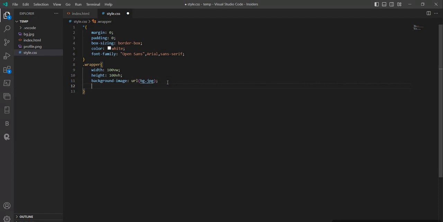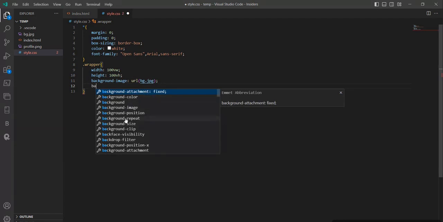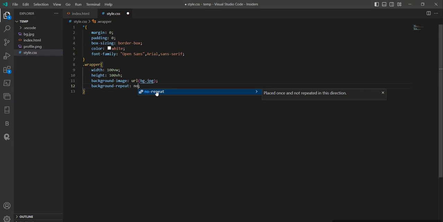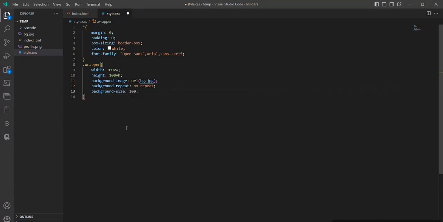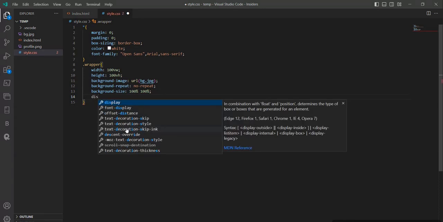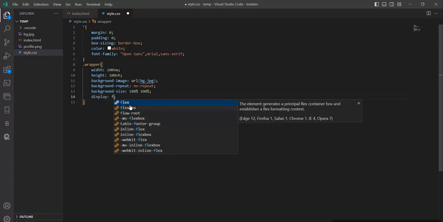If we want a background, we don't need it repeating, so I'm using background-repeat no-repeat. Background-size 100% by 100%. We want all the items inside the wrapper to be in the center, that's why we need to use display flex.